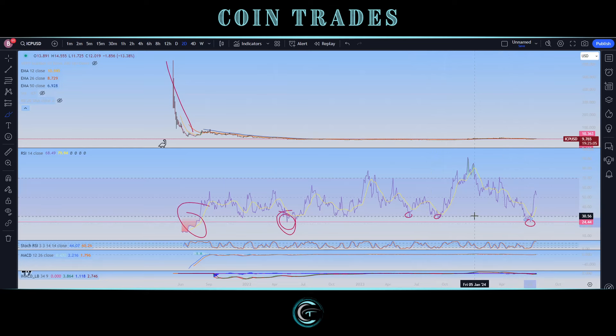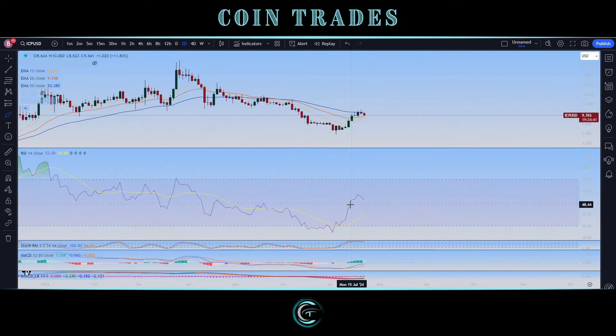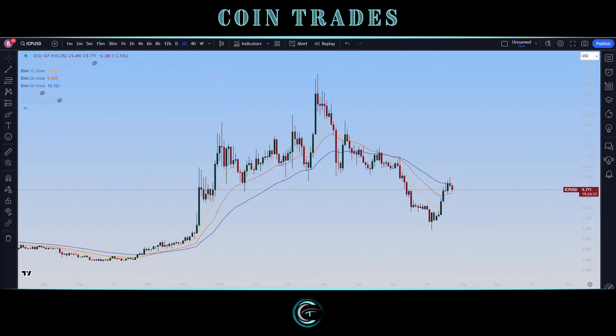Although a couple of other times we saw oversold conditions, we didn't see them this low on a close for the two-day chart. The fact that we rallied from the highest RSI we'd seen and pulled all the way back to one of the lowest levels ever seen means we have a significant bounce in store — and on this current bounce attempt, that's exactly what we're starting to see. It's not uncommon to think we could see the RSI pull back, touch the EMA, and then kick off again, as long as it maintains support for this price action.